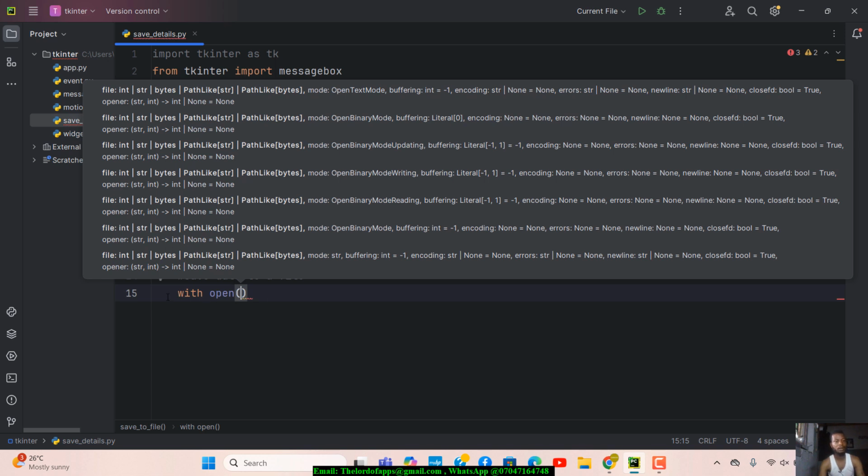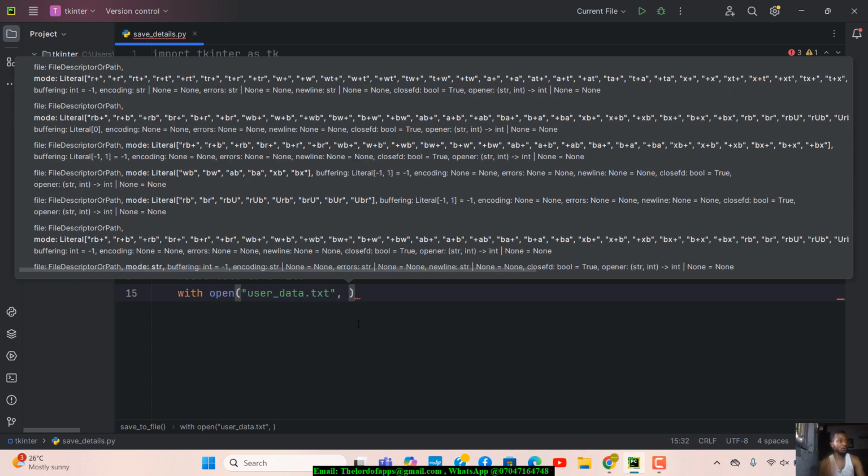When we use this keyword, with, we're using it with the open method. In here I'm going to first create a file, so that once people hit the save button of the application we have just created, the file gets created and the data can get saved into that place. The file name that is going to get created is going to be called user data, and we can do .txt right here. If you want to name that differently, or call it any other type of file, you can just go ahead and do that.